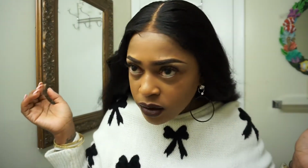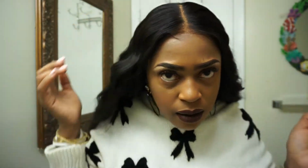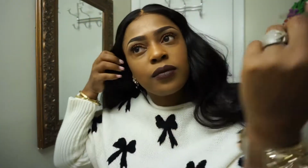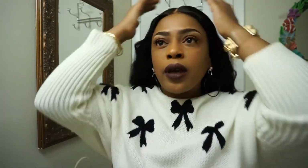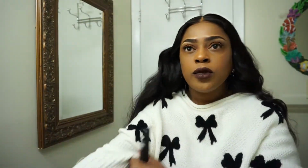So the wig feels pretty secure. I'm just gonna pull it back a little bit. Okay, that feels pretty secure. All right.